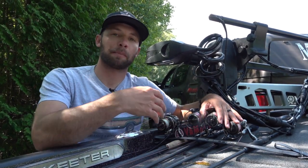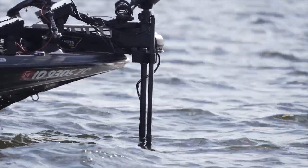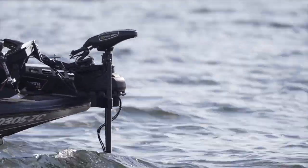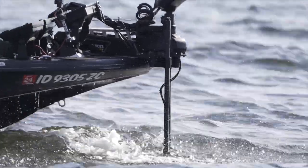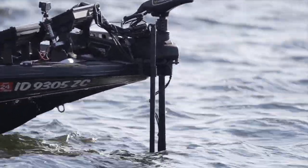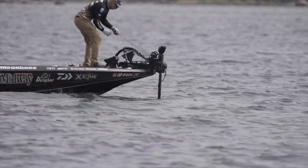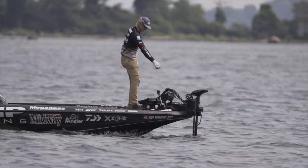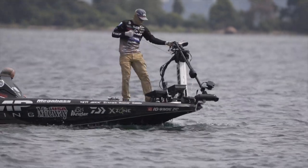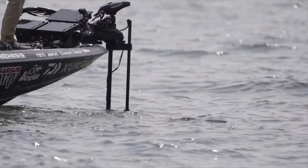The other thing is that that brushless motor is going to give you consistent power. So when they say 10, 10 means 10. Like, you have that consistent 10 power. There's not a fall off in that. And that's big when you get in that big water. You may have to make quick adjustments to be able to have that. And then it's also going to allow you to have not only more power, but it's going to last longer. So you're being more efficient with that brushless motor.